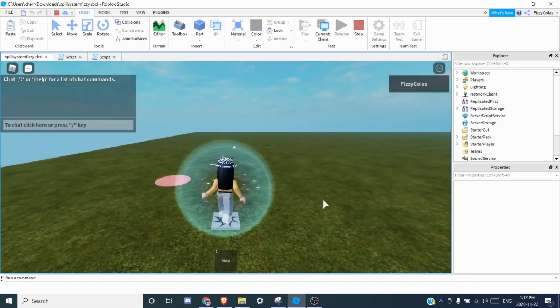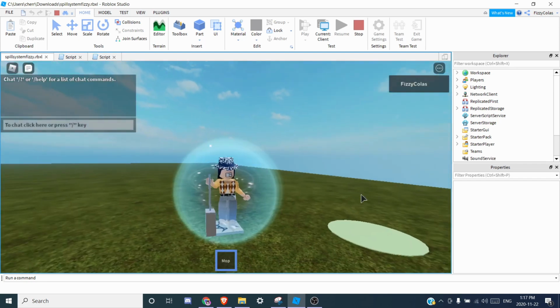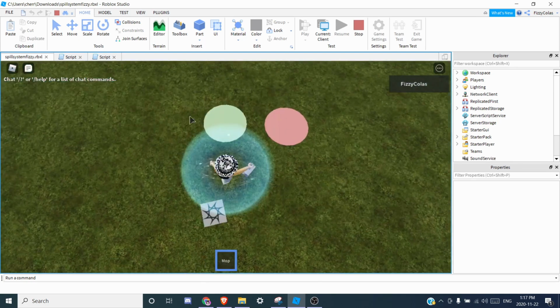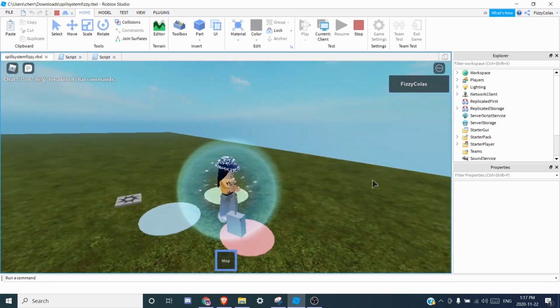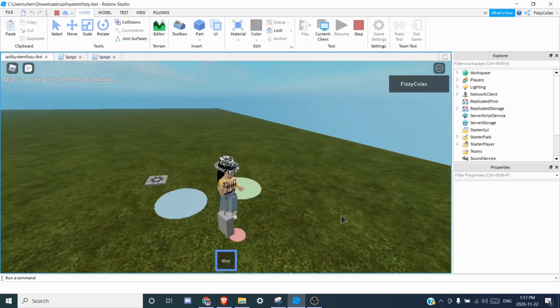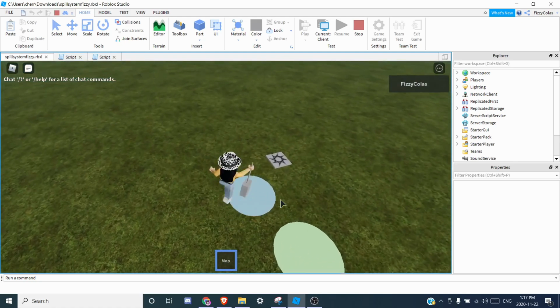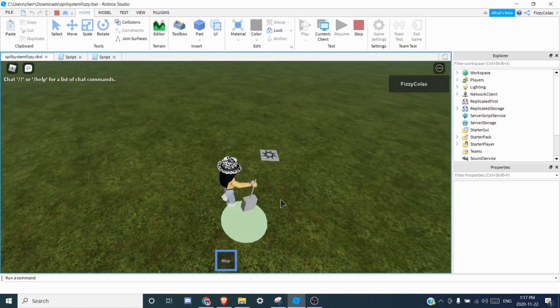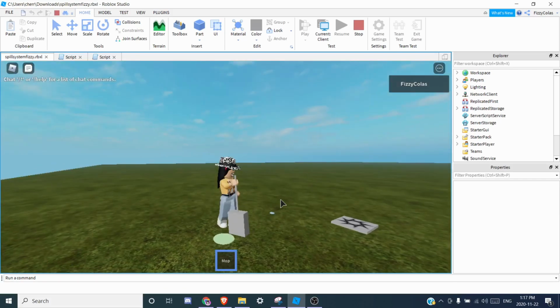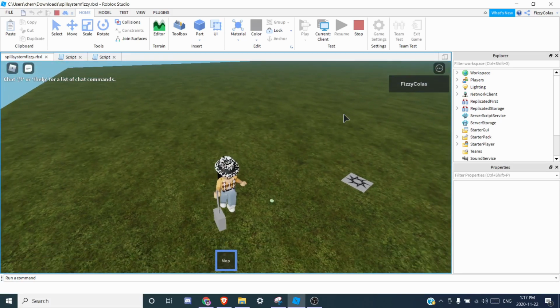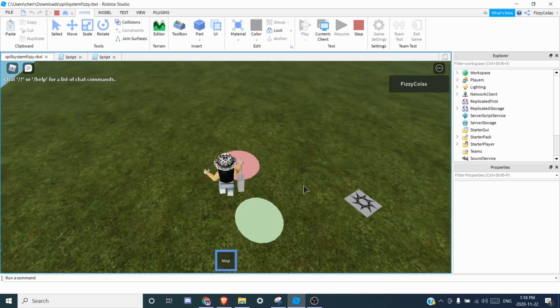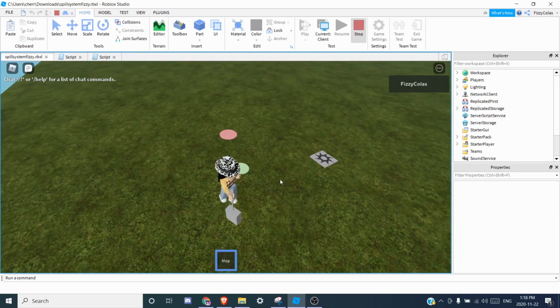Start here. Alright, so let's take out our mop. You can see the spills are showing up. If we run over it, it'll start shrinking like that. Then it'll disappear, and if we do that to the others, they shrink away too, just like that. And you can see they'll respawn after a certain while. You can just go over them.